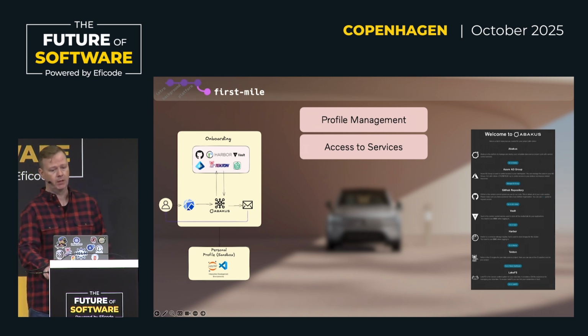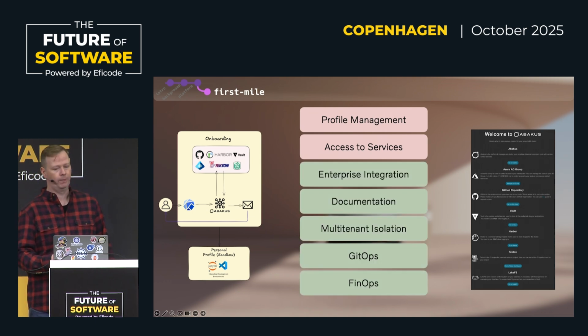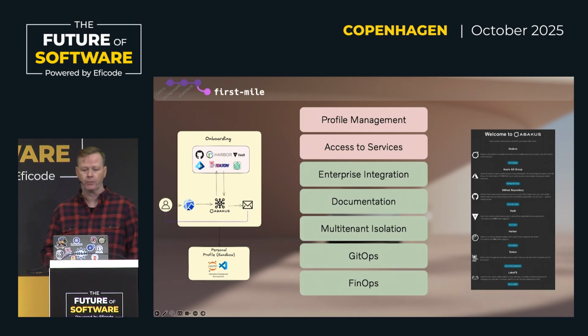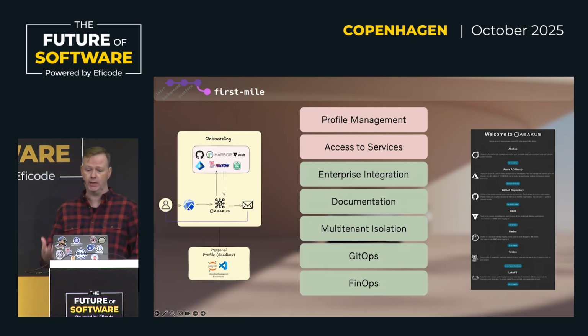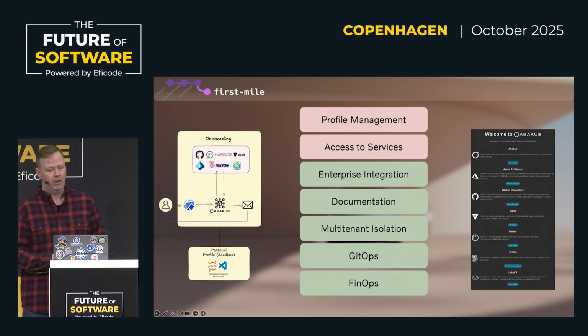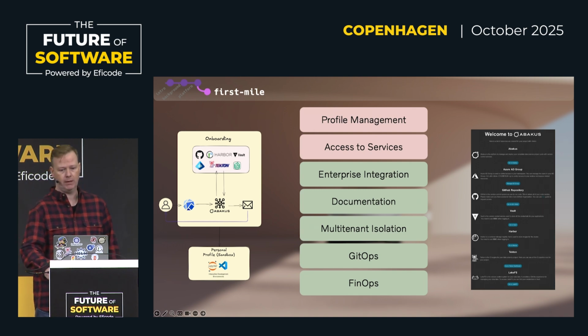However, from our perspective, as the engineering team providing the platform, we see this as the tip of the iceberg. And if we look below the waterline, what we're actually doing is we're handling the integration into the enterprise network, security, ID, and access management systems. We're providing a comprehensive set of documentation, including tutorials and how-tos. We're ensuring the multi-tenant isolation, which is really important on a shared platform so that users can't see each other's work or namespaces or data. We deploy most of this infrastructure via GitOps, and we also enable FinOps, financial operations, from the very start. And we'll see how that works now.